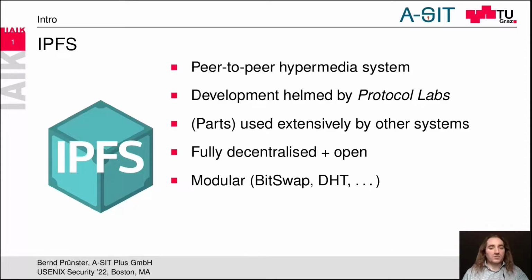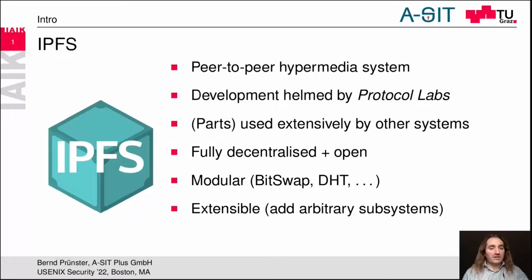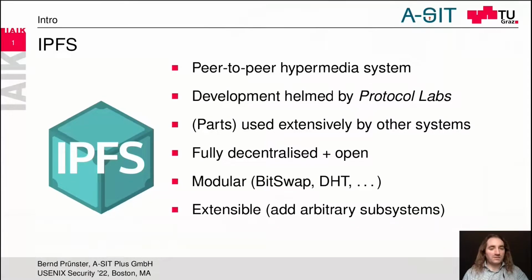The reason why this works so well is it's fully decentralized and open and very modular, which means you have different subsystems interacting with each other based on well-defined APIs. And this whole architecture is extensible. So if you want to mount your decentralized peer-to-peer application, you can just use IPFS, add your subsystem for your application layer magic, and be done with it. Because IPFS just works. And I say that wholly unironically, it really does.